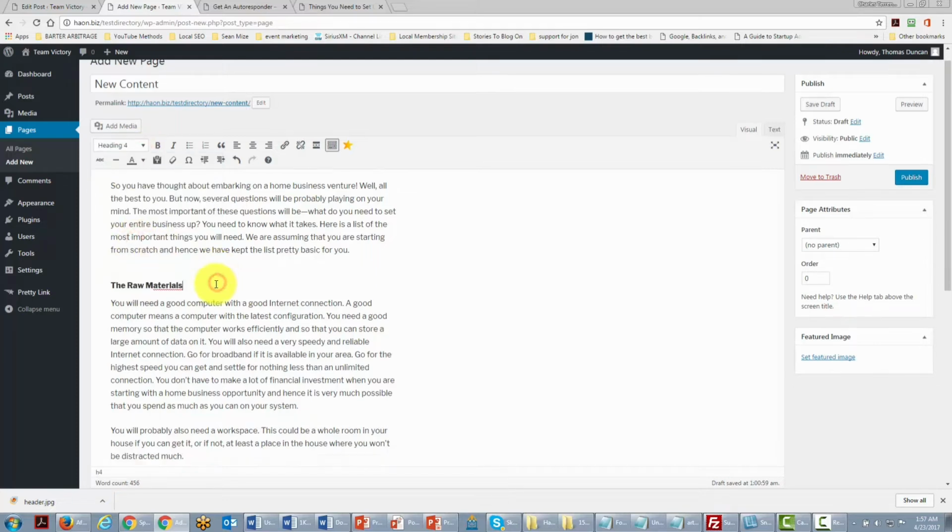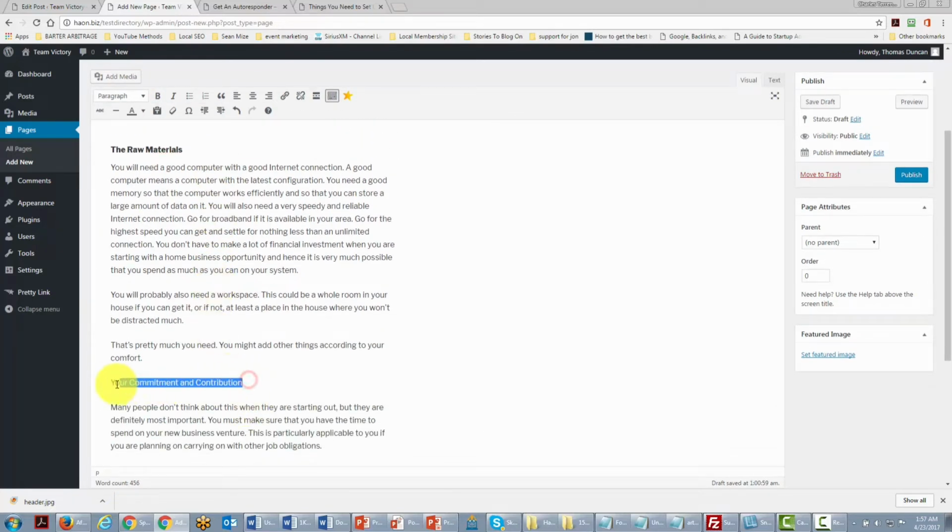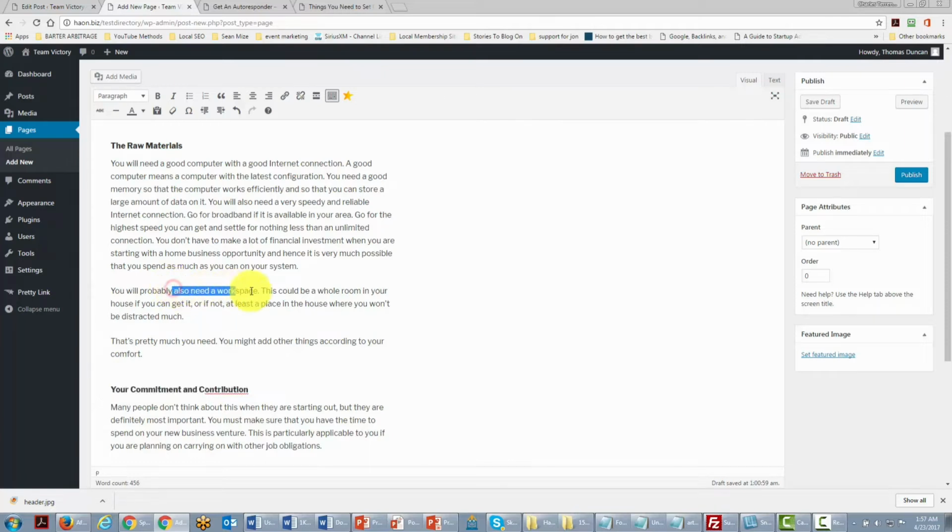We're going to do something with our subtitles, and we're going to hyperlink some of the information. Now, if you look to the right hand side, what you're going to notice is that we can determine that this can either be a parent page or a child page, or we can determine what the parent page is, and you'll see all those pages before. So we want to make this a child page of the About category. We can do that, and when we click Publish, we'll actually see it.